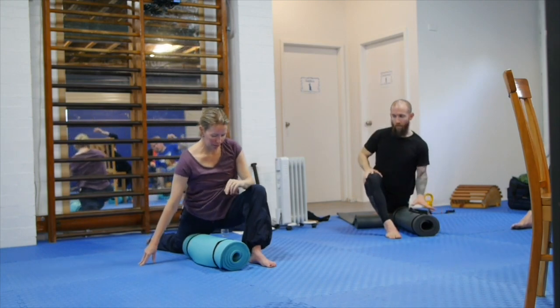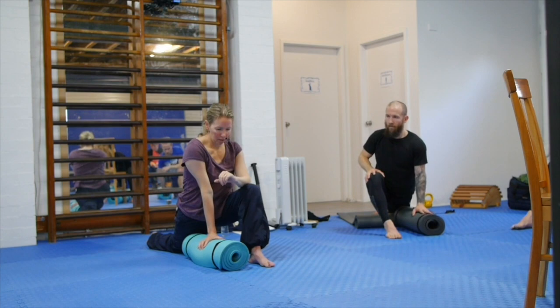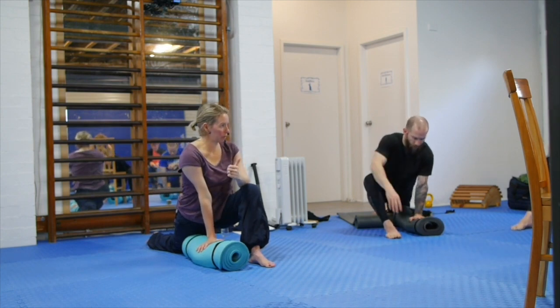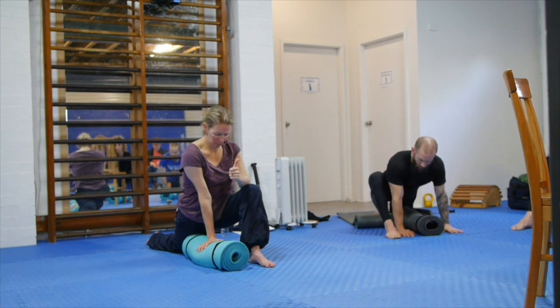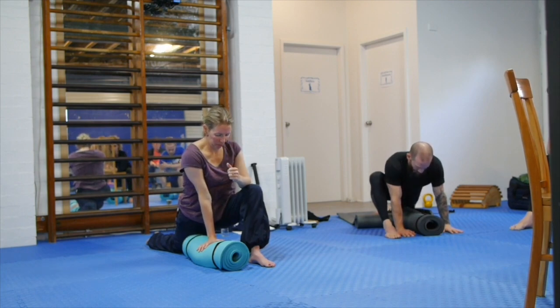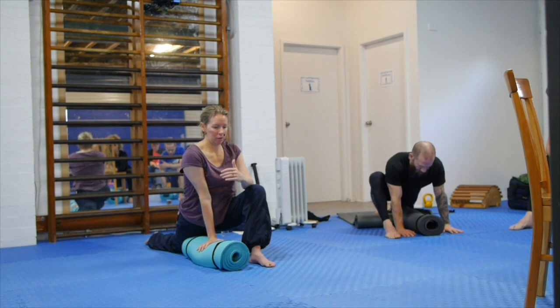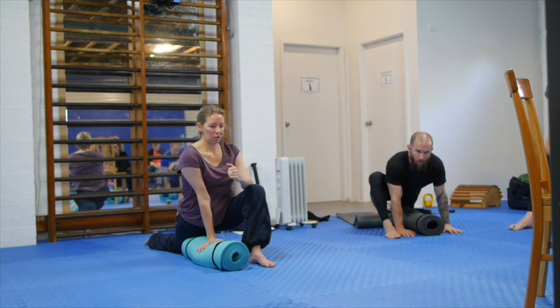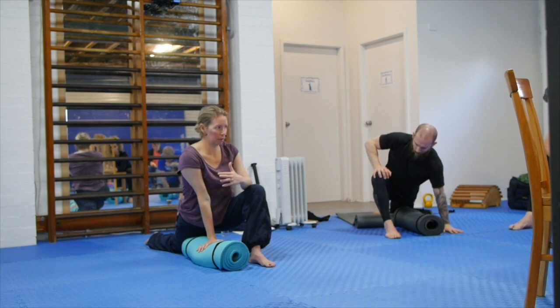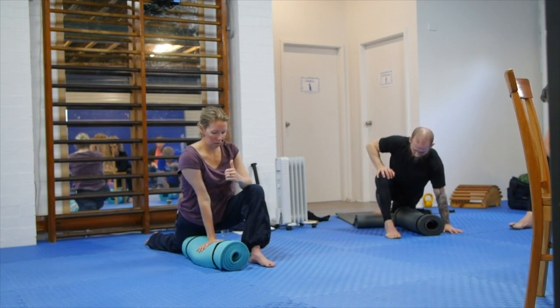All right, coming back to the front. And then I think we did a series of knee drag, short, sharp contractions. So brace yourself, nothing moves, as you try and drag the knee through, hold, and relax. Drag the knee through, hold, and relax. Do about 6 or 7 of those. Good. Every time you relax, you're trying to let the hips sink a little bit deeper.